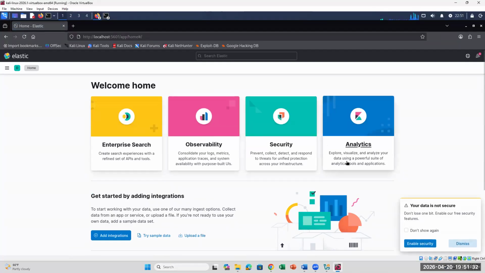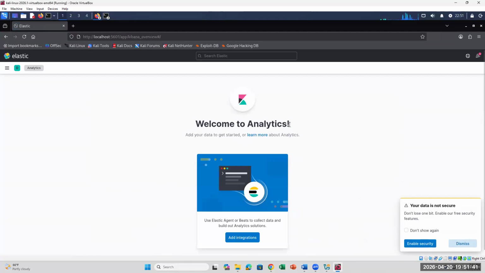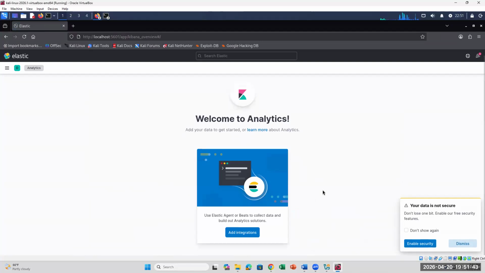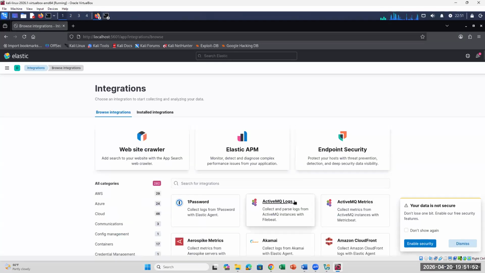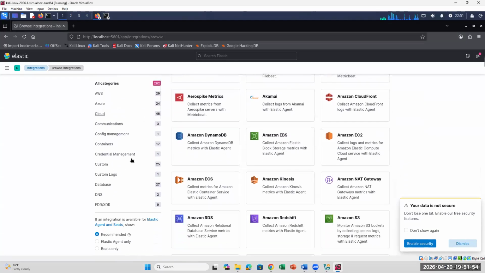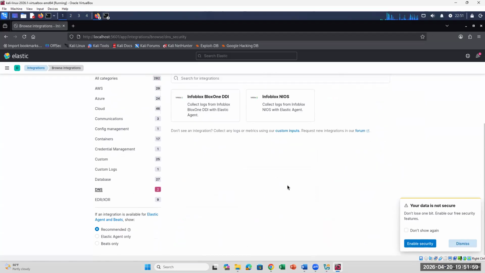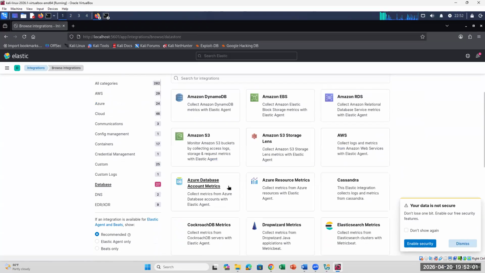You're still going to get this, but now you should have the components to visualize with, the K for Kibana. I think that was also there before, but you need to activate it. Let's move this. You can add integrations, and then you can go through and add the components that you need. So if we want to look at the DNS, or if you work with databases, etc.